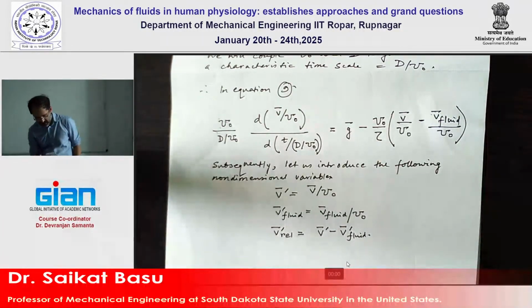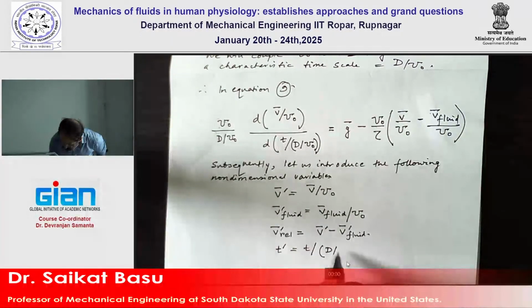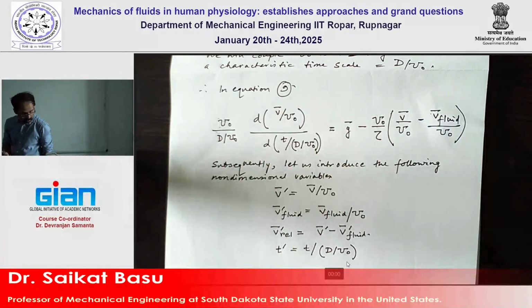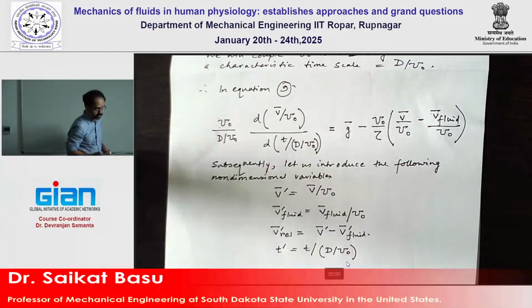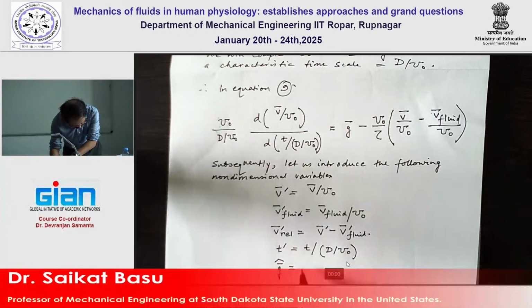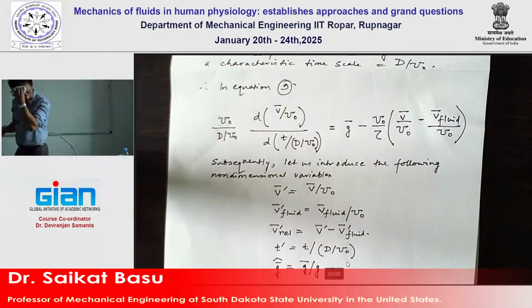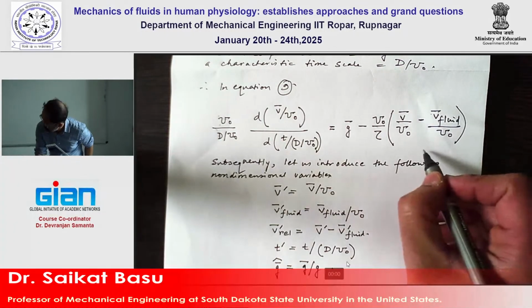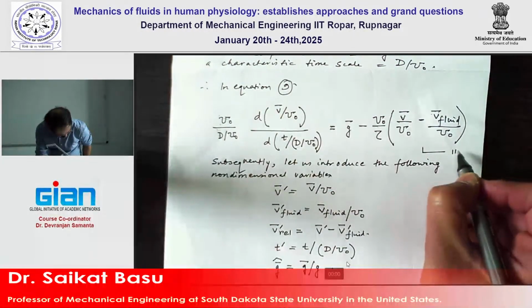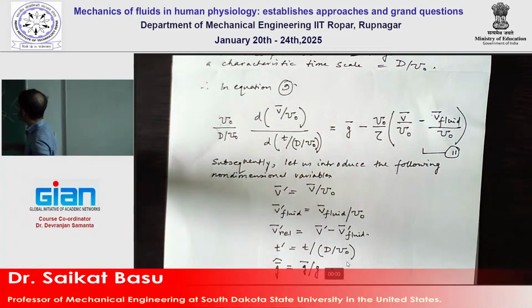What else do we need? We need the T prime as well, which is T prime is T divided by D over U naught. Do we need anything else? We need the G as well. So let's assume G hat instead of prime to be G bar over G. And let's call the equation before this as equation 11 on my lecture notes. For the chronology of the equations, do follow the lecture notes that I've posted. I might be missing some of the equation numbers that I write here.